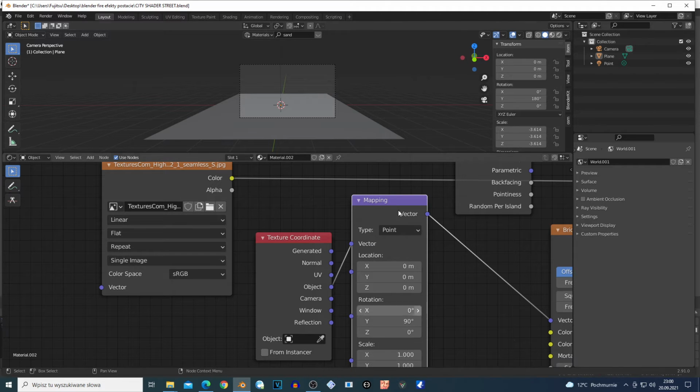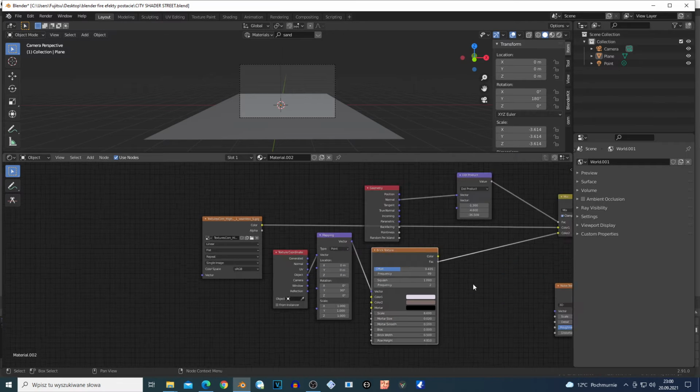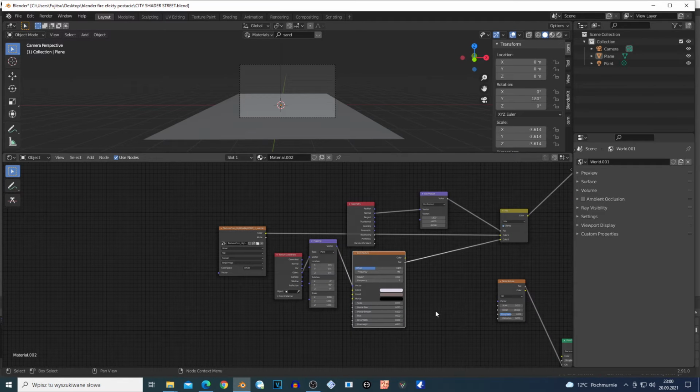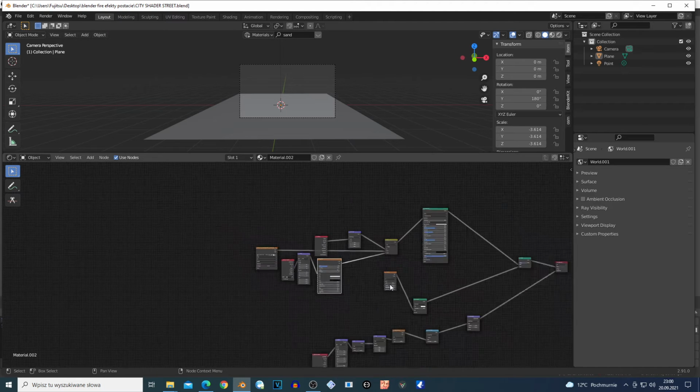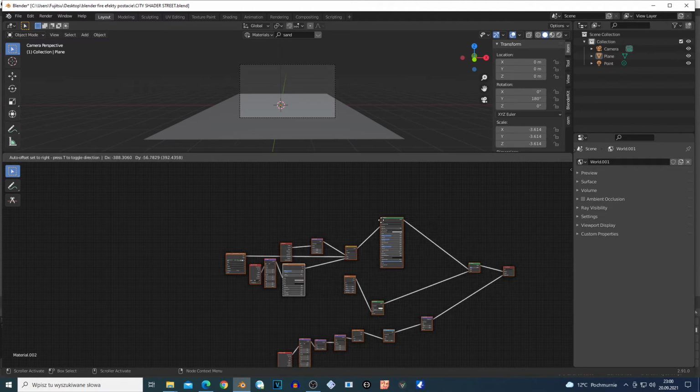If you don't change it, you're gonna have this direction, up and down, and I have this direction. It looks better, I think, so change this direction on the Y to 90. I have the Brick Texture, play around with the Brick Texture. Wait guys, I'm gonna just move this.